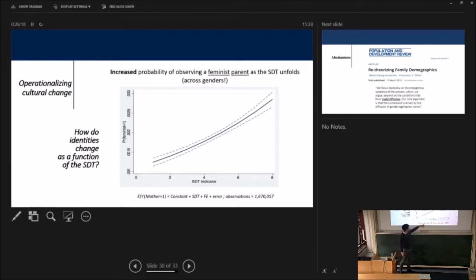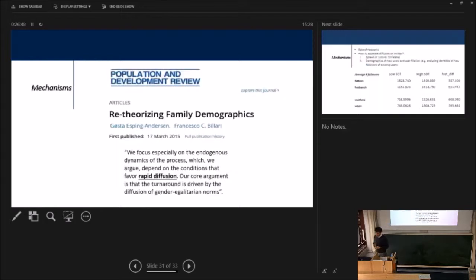Of course, this is conditional on the fact that our data set doesn't have non-parents. However, now we have a better data set. We just finished scheduling, so we also have non-parents. So I guess if we run this model for the whole population of Twitter users, we would probably have a better understanding of the probability of observing parents who are feminists, or whatever category, as a function of the sample, the population and the second demographic transition.